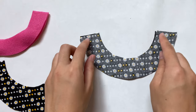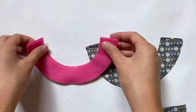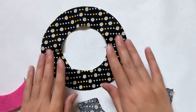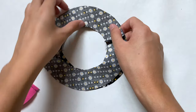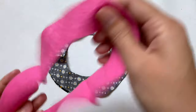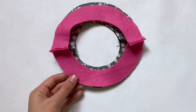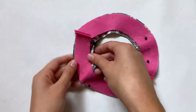Now I can work on my brim pieces. The first thing to do is flip them good side to good side and sew together those straight edges, making sure to leave a quarter inch seam allowance. After that, lay all the pieces together so the felt piece is sandwiched between the fabric — starting by laying the fabric pieces good side to good side, lining up the sewn seams, then adding the felt piece on top. Since this is going to get turned inside out, the felt will end up between the fabric layers in the end.